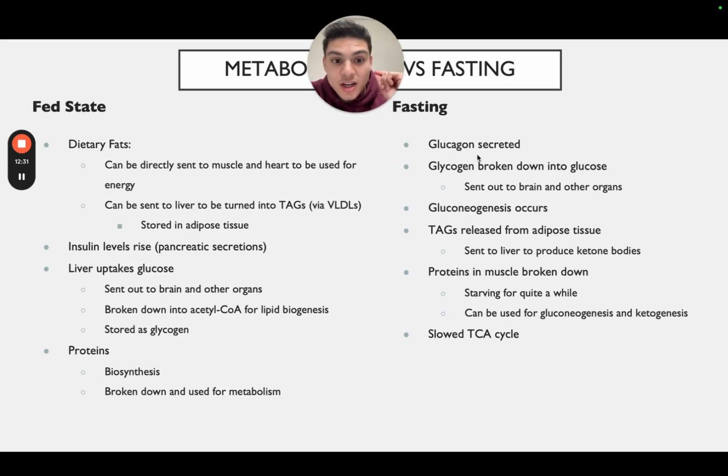Now, triacylglycerols are released from adipose tissue. So the adipose tissue also responds, like, oh, low blood glucose levels, take some of the acetyl-CoAs. And so it's going to send it to the liver to produce ketone bodies when we're fasting, right? And the acetyl-CoAs get converted to ketone bodies. The ketone bodies then get into the blood and finally end up at the brain. And so then that's another source as well.